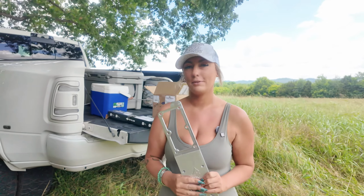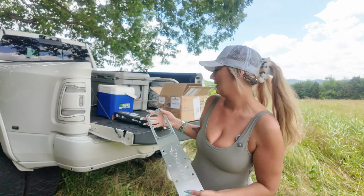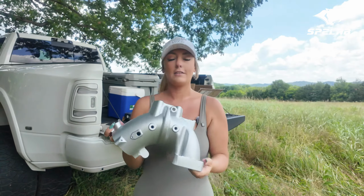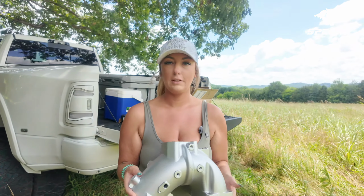I'm here with an install video for Spelab. They were nice enough to send over some parts. I have a grid heater delete plate for you all today, an install video, and an intake manifold. They already come in like a complete kit, which makes my life super simple and easy. Here is the intake manifold. Let's get started. There's a little bit of prep work that we have to do to this.